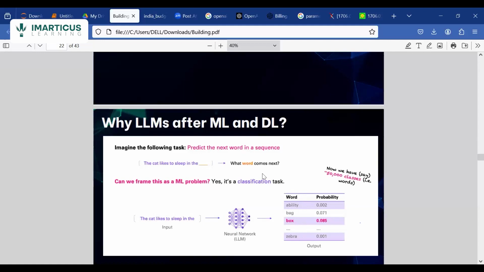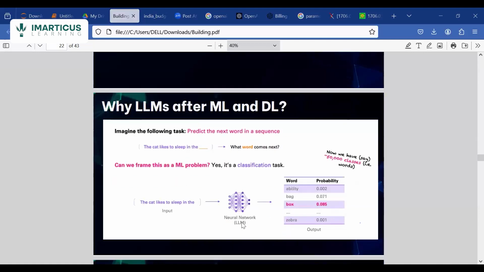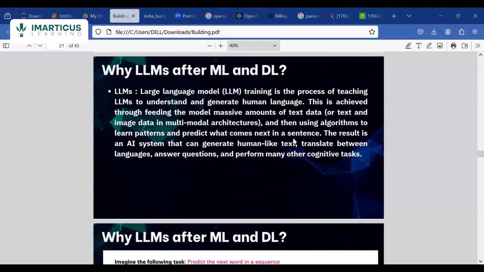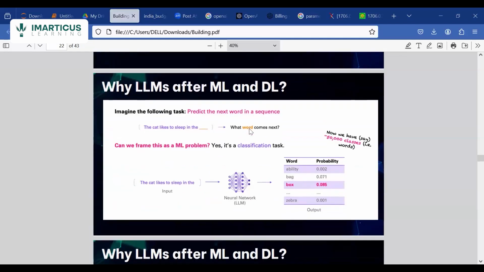Yes. So to implement this classification task, we are utilizing an LLM. If it's just one word or maybe a couple of words, maybe just one sentence, then of course we can utilize deep learning. But the fact is we are not utilizing LLMs just to generate one word or maybe one or two sentences. We are utilizing LLMs for all these tasks, like translation, summarization, question answering, and even other cognitive tasks. So this is where we need to have an LLM in the first place. This is beyond the capability of generic deep learning models. The generic LSTM, BiLSTM, and even BERT, and maybe some advanced versions of BERT, can't handle these kinds of responsibilities.